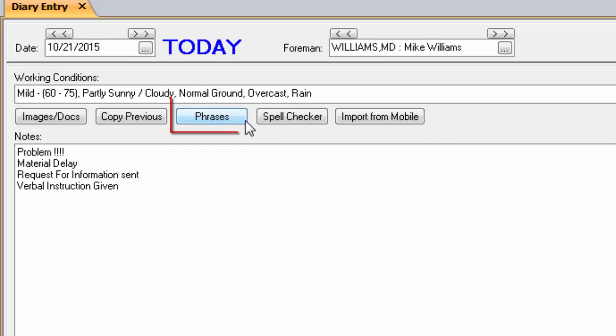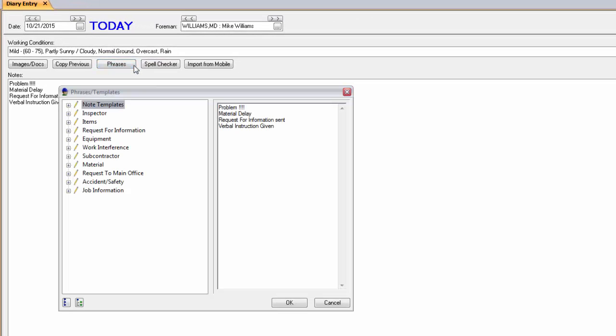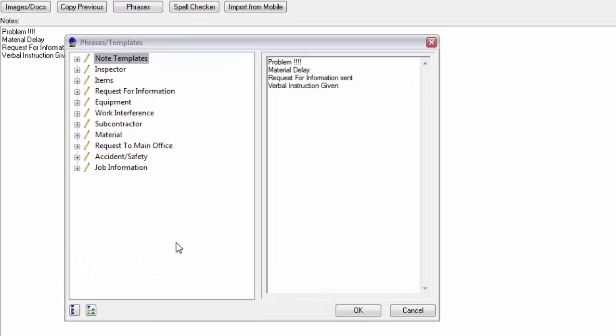If you click on the phrases button on your diary, you'll see some options for either a note template or a phrase. We'll cover the note template first. The note template is a customizable list of questions or conditions that management has decided they would like you to answer for each diary.